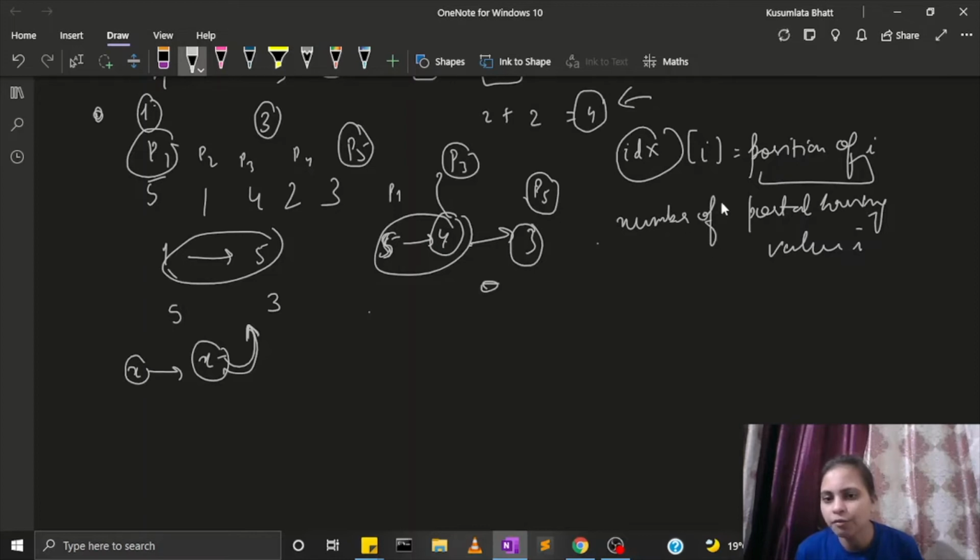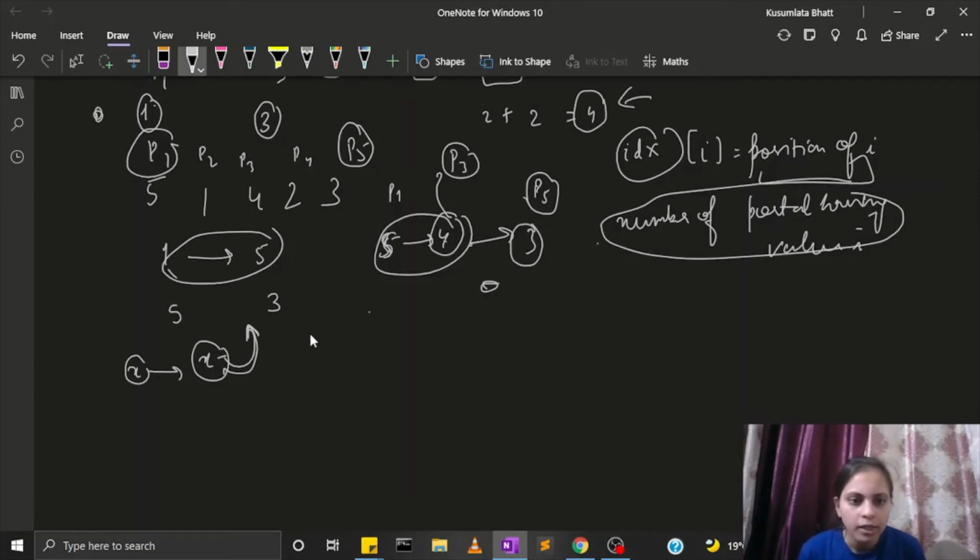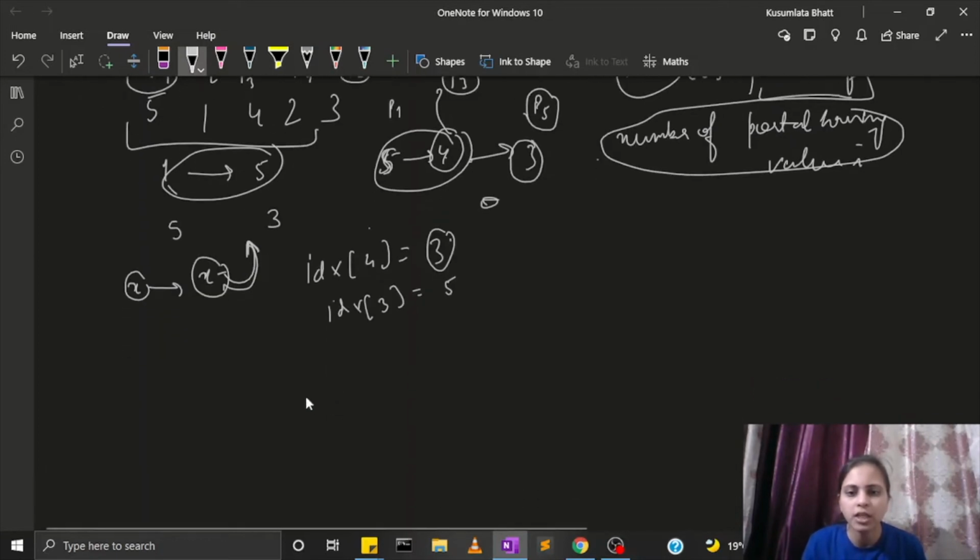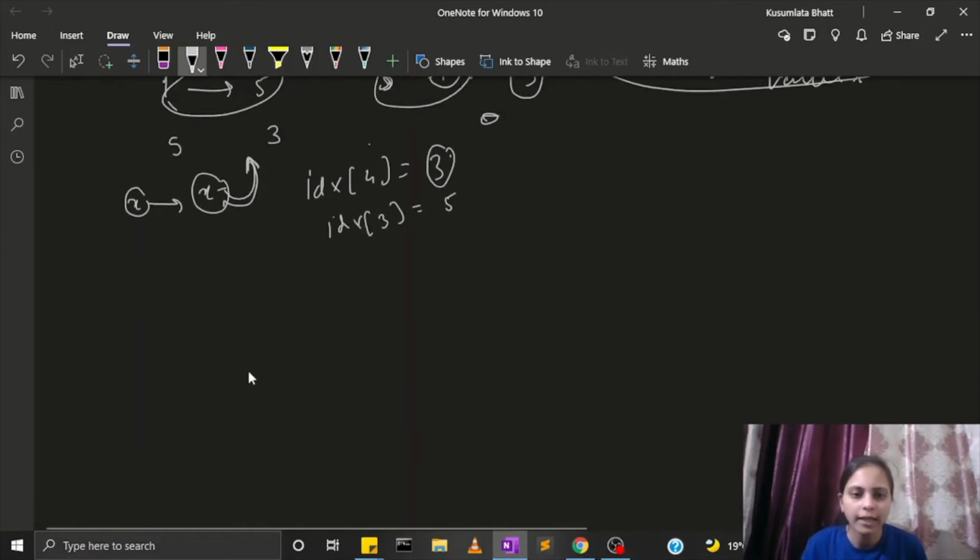So idx of I is simply giving us the number of portal having value I. So here idx of 4 in this case will be giving us 3 because portal 3 is having value 4. Similarly, idx of 3 will be giving us 5 because portal 5 is having value 3. So this is how we are constructing this vector idx, this array idx.